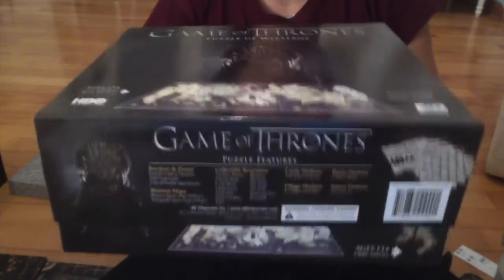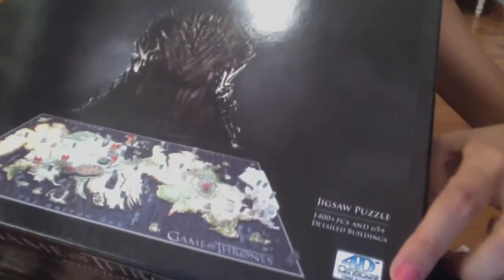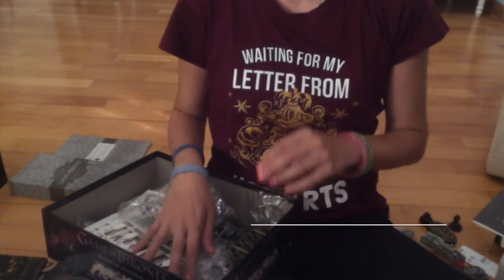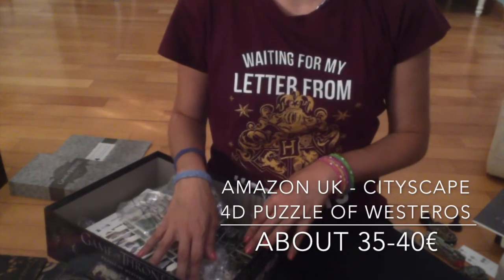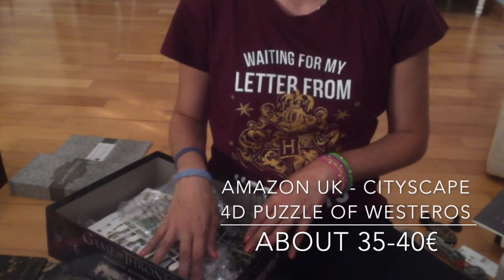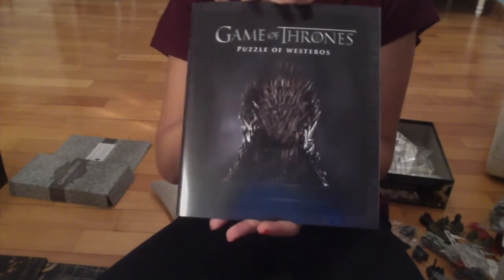then we have this amazing puzzle. This is a Westeros puzzle, and it's actually a cityscape 4D puzzle. This was kind of pricey because it was about 35–40 euros, I think. And it comes with this little book where they explain how it works.